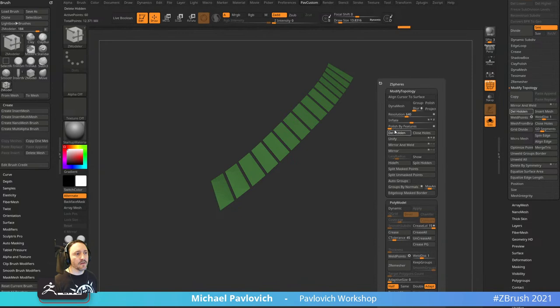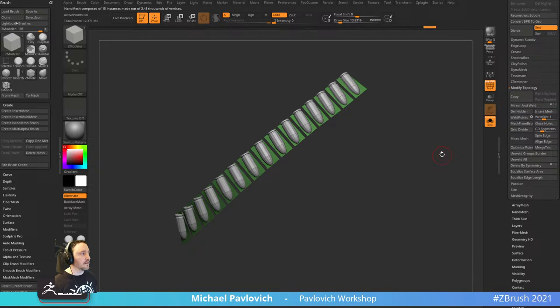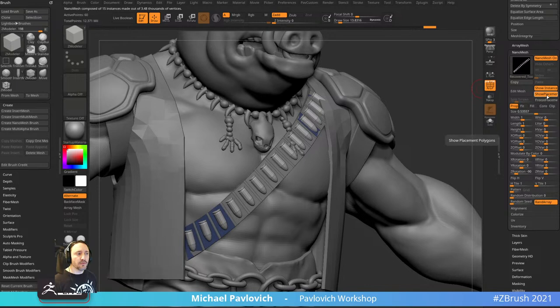So now we've got our brush here. It's got our ZModeler brush we made with our insert nanomesh polygroup all. And now when I drag this out, it'll drag a bullet on every single one of these. And they are facing down. So I can go through here and be, okay, there's our nanomesh here. With our nanomesh properties, I can say, okay, I don't need to show placement. I already know what the placement's gonna look like. And now I can go through here and I can adjust these.